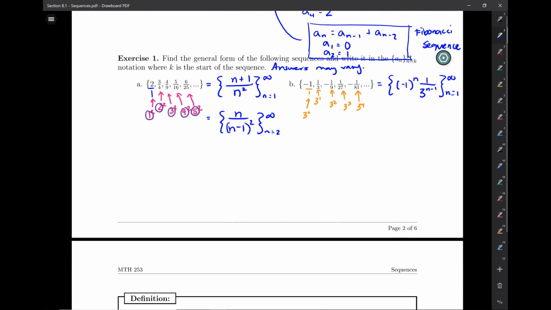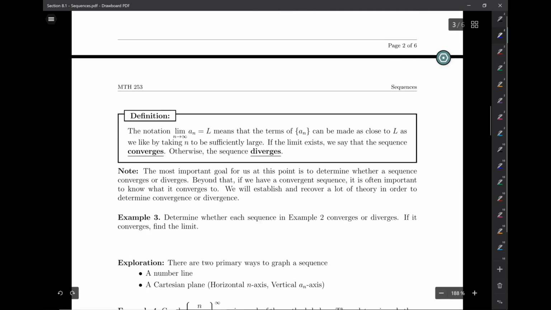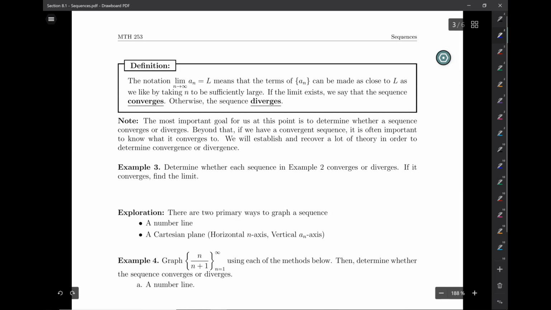Okay, so now that we have a lot of examples under our belt, let's go ahead and proceed forward and see how all this is going to start coming together. One thing that we're going to be really interested in when we talk about sequences is not necessarily just having an expanded form and then using pattern recognition to write it in its closed form. A lot of times we'll actually be given it in its closed form, and what we'll be interested in is whether that sequence converges or diverges.